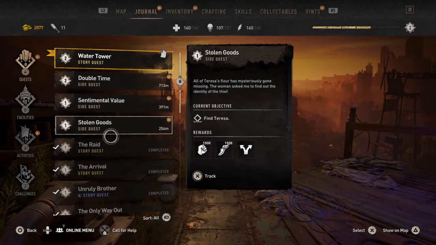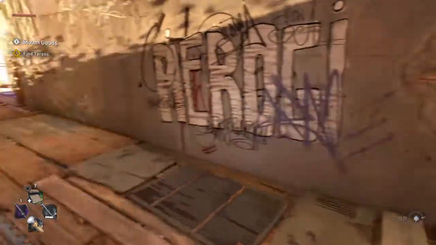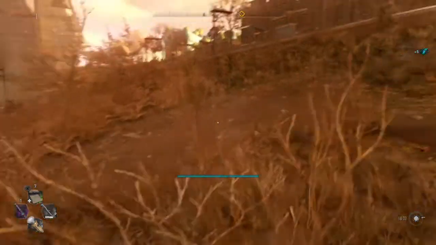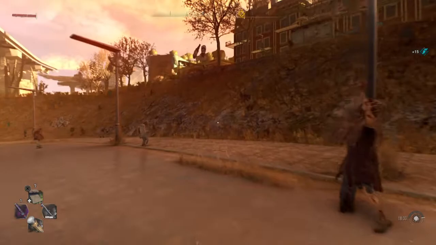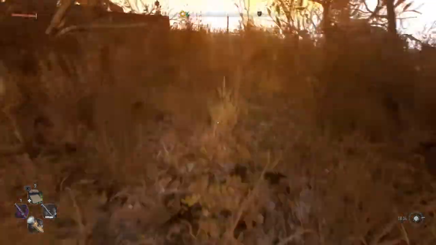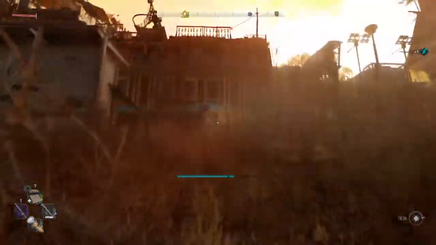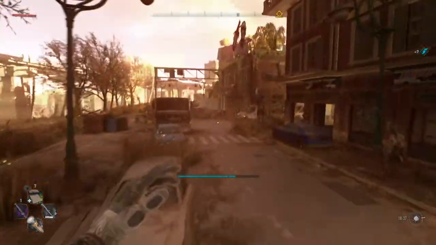Stolen goods for Teresa. There's a side mission and it is lots of fucking XP. So let's do that one. Hey, where is Teresa? Done. That's pretty cool. Didn't expect to do that, but you know, whatever. Okay, I don't know if we'll be able to make it up here, to be honest. Come on. That's it. Hey, where is she? Where is she?